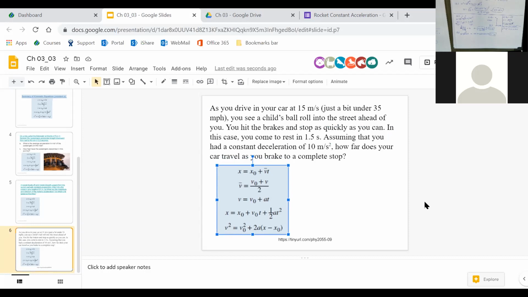That tells you the child may be coming onto the street to get the ball. So you hit the brakes and stop as quickly as you can. In this case, you come to rest in 1.5 seconds, assuming a constant deceleration of 10 meters per second squared. How far does your car travel as you brake to a complete stop?